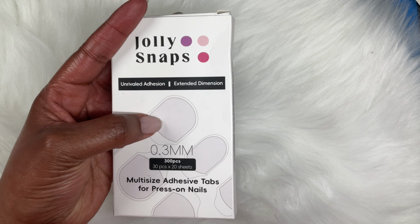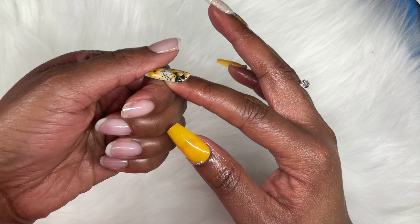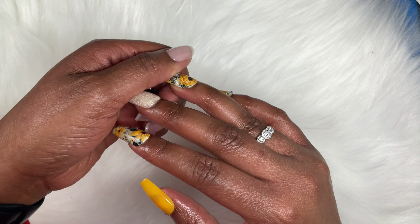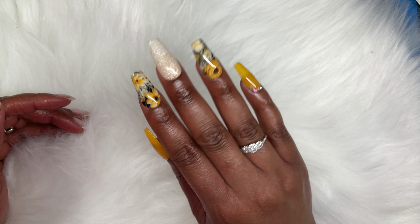We're gonna see. I'm gonna do a wear test with some shorter nails because I need to see, and I didn't do any nail prep. So here are the nails on. You can see, look, check them things. They not budging. They not budging. Like, I know you lying. So we're gonna see, not with these, but with a different set of nails.